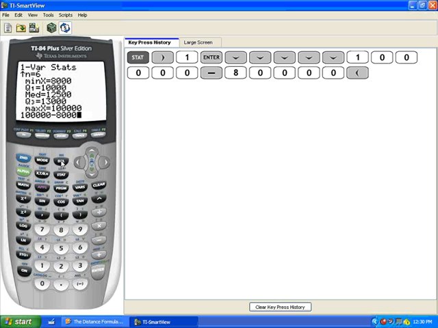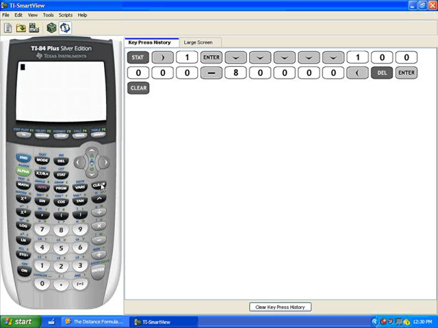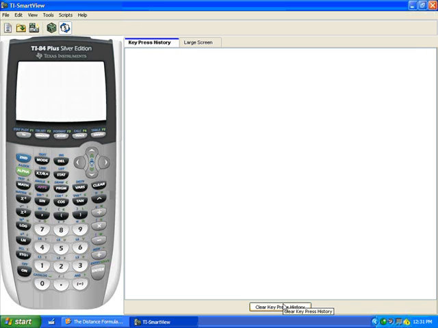Not 80,000. Again, back up. Ran with extra zeros. And we can see that the range was 92,000. Again, the calculator can very easily find your mean, your median, and the max and the min from which you can find your range.